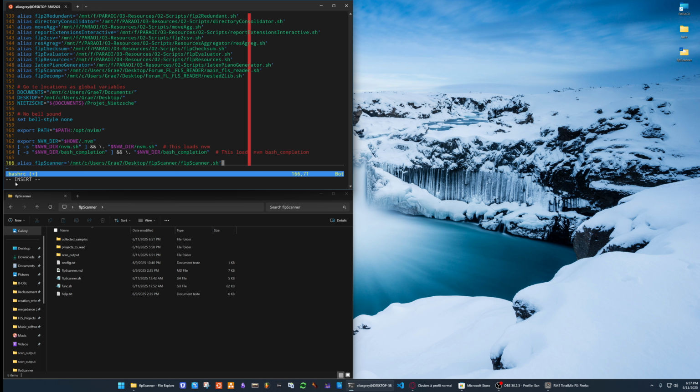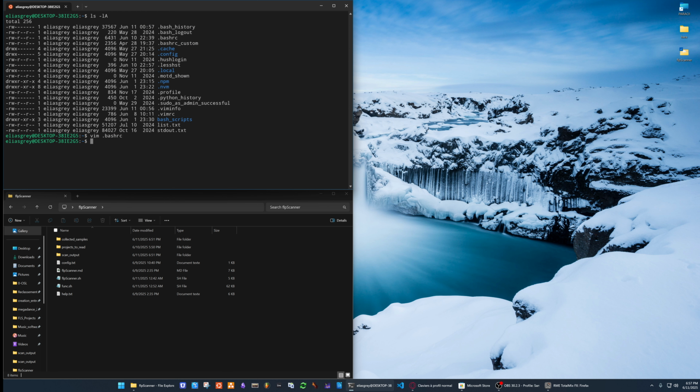You'll see that the insert down here will disappear. If that's the case, now press colon WQ. You'll see them down there. W will write the file, Q will quit. Colon means that we are in command mode. Press enter, and we're back here.